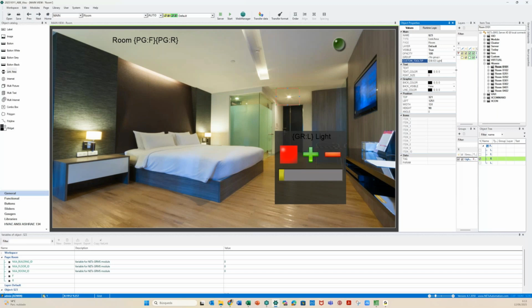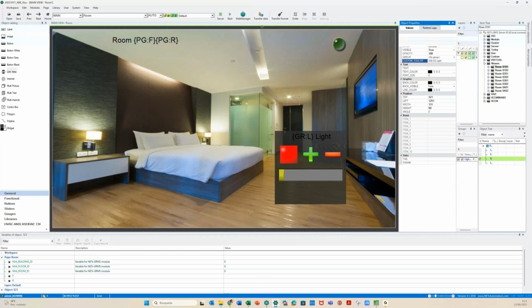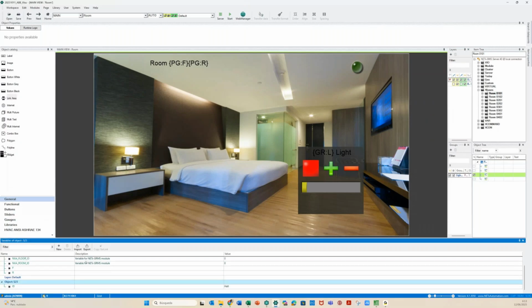But I'm going to show you another interesting thing. We can make this even higher, even bigger. Let me move these object properties to this. Okay, because I want to show you something. This element, okay.